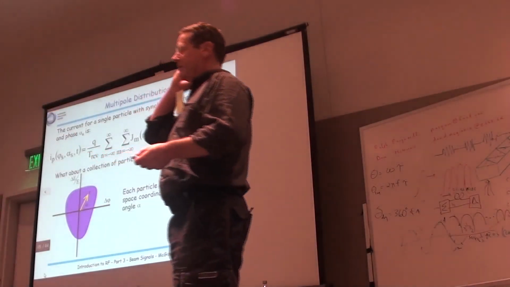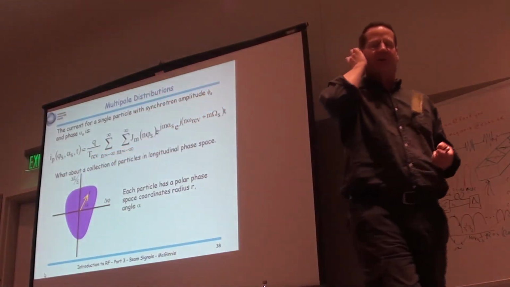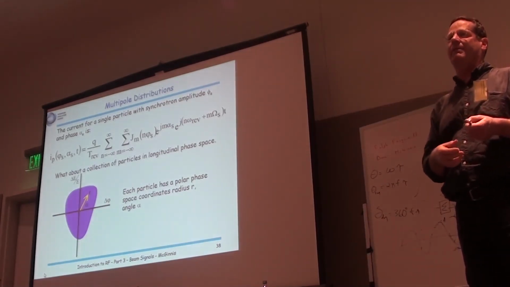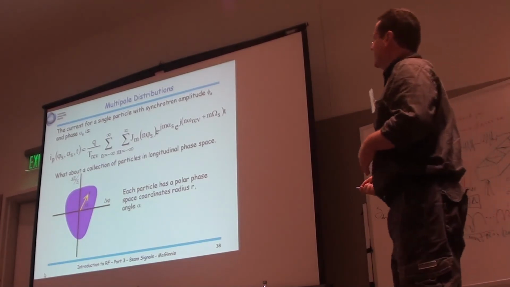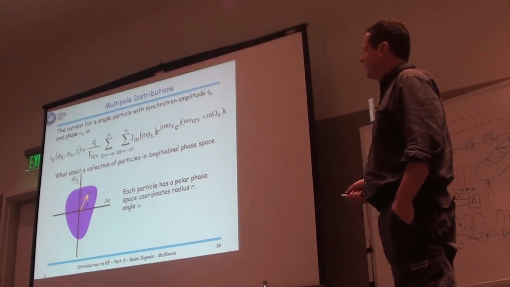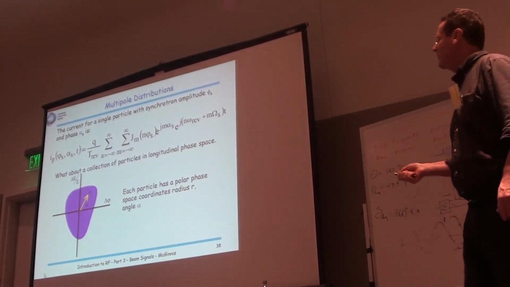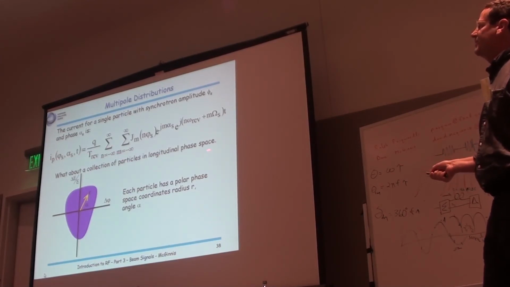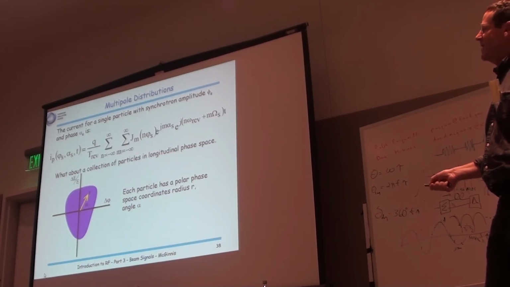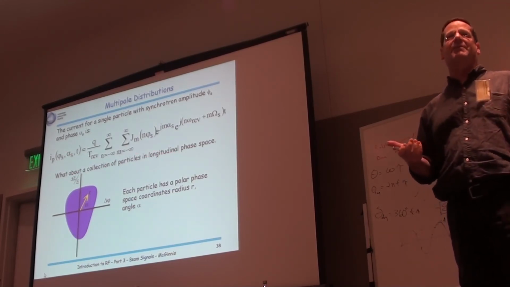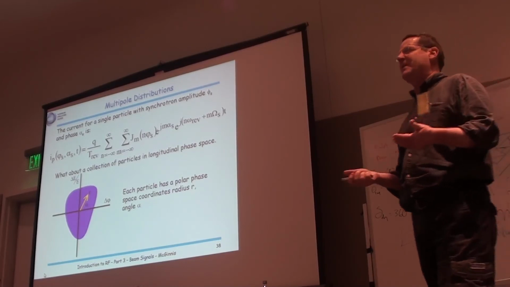Okay, but we did this for single particles. What we really want to do is talk about lots of different particles in a bucket, okay? Because if you have one particle here, we worked it all out for a single particle, and we got this nasty formula here for a single particle, right? But now we're going to have a collection of particles in longitudinal phase space, and this collection of particles isn't going to be a nice little function. It could be sloppy depending on what's happened to it, its history.